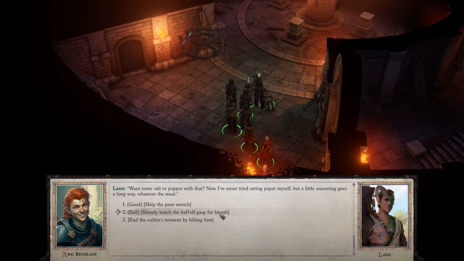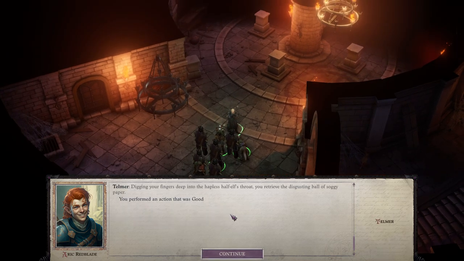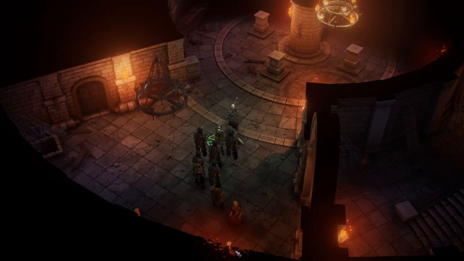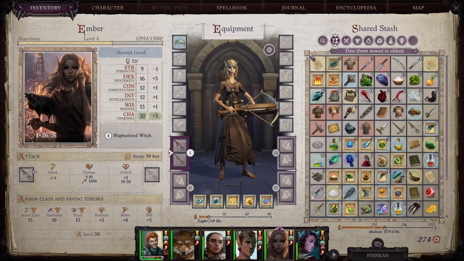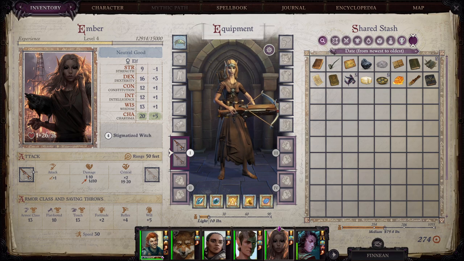He's just eating some documents. Let's help the poor wretch. He's choking with the documents that he tried to swallow. Come on. Okay, we received a masticated letter. Let's have a look at this.